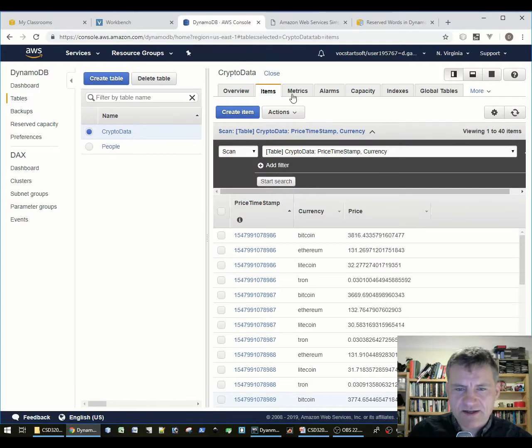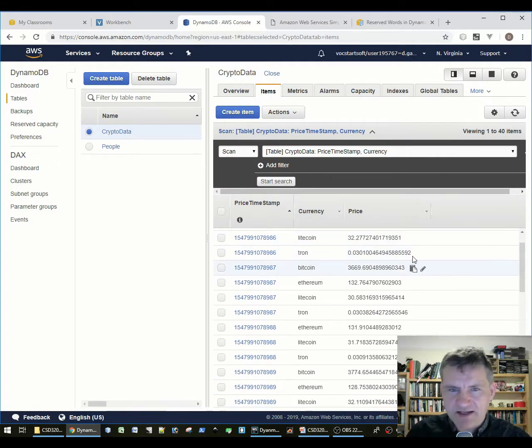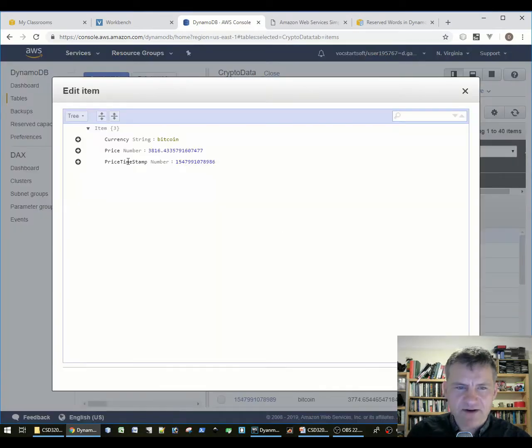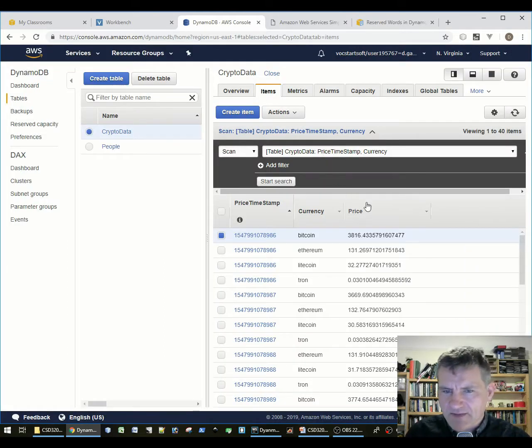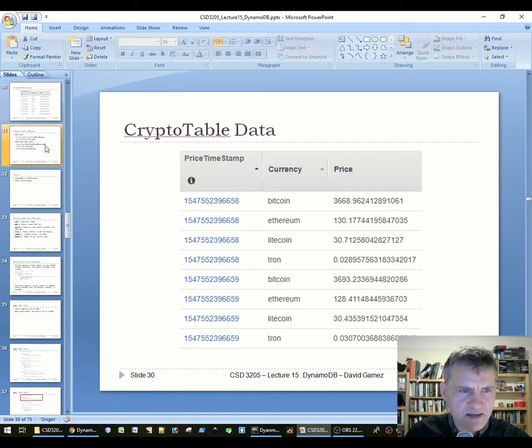So if we have a little look at the table here, this is the table. So we've got each item here. If we go on here, we've got the currency, which is Bitcoin in this case. This is the price of Bitcoin. And this is the time, in exact date-time combination in this Unix timestamp business, when Bitcoin had that particular exchange rate, I think with a US dollar, something like that. Okay, so that's the table.